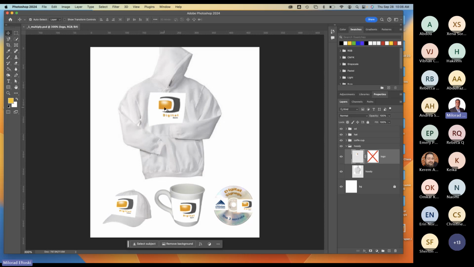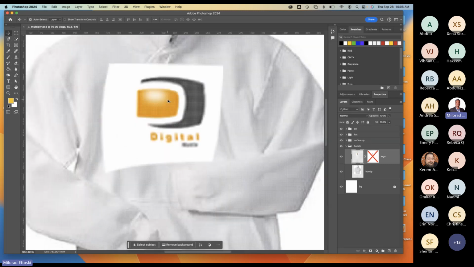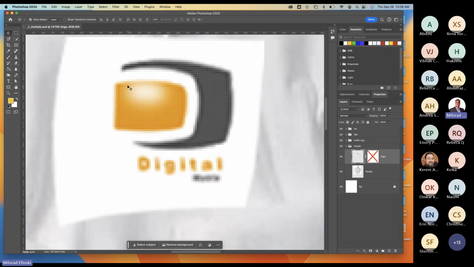Before you sell 1,000 of these jerseys, or let's say hoodies, you have to sell it basically. So you have to put the logo on it so it looks like a real logo, not just this white background, right? The problem with these companies when they give me these jobs is that a lot of the logos are blurry. So it's really hard to even clip this, even using the magic wand. It's not going to work really because the quality is cheap and poor.